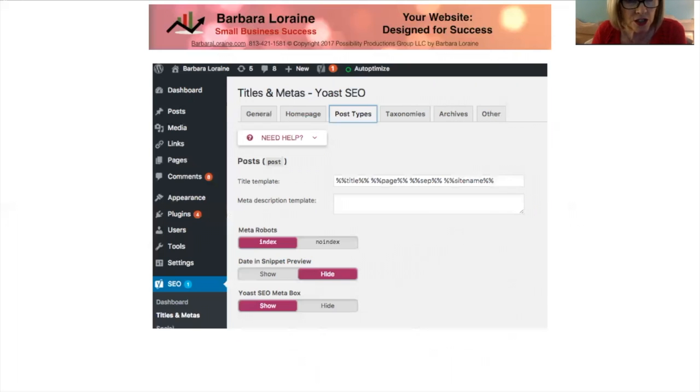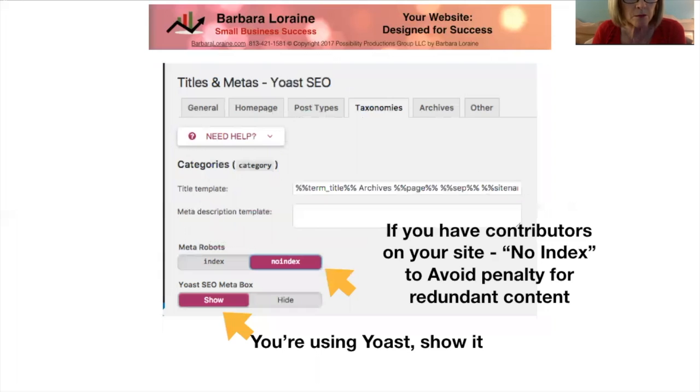Under post type, you can just leave that all the same. Under taxonomies, if you have contributors on your site, as you put it at no index, you can avoid a penalty for having redundant content on your site.